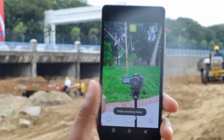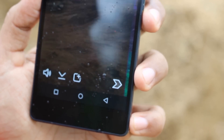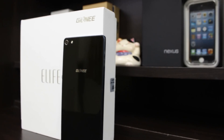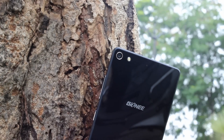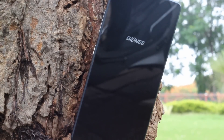By the way, the phone just doesn't play well with Snapchat — the front camera refuses to record video, and video recorded with the back camera gets a weird line on the right side. Hopefully we'll get a fix for this over the air. A lot of people are going to look at the specs and judge it as being over-expensive for what it has to offer. If you're only looking for specs and pure power, then that statement is true for you. However, it's not true for everyone. What Gioni tried to offer with the S7 is not only a great phone, but a luxury experience.